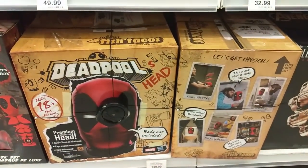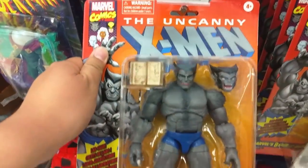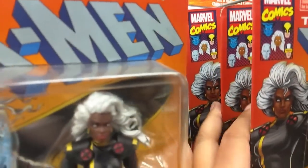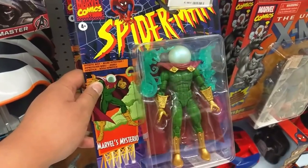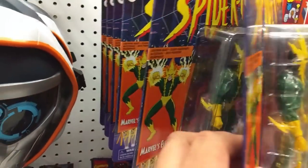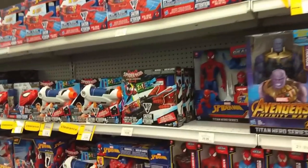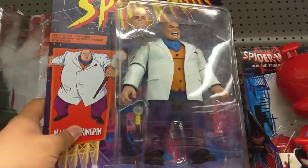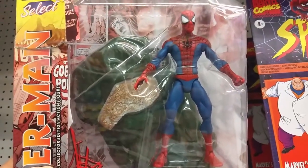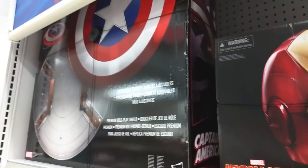There's that Deadpool talking head — I still don't get it. And the Uncanny X-Men classic figures — Storm, Beast. Pretty much nothing but Storms here and nothing but Beasts. Holy crap, that's a lot of Beasts and a lot of Storms. Mysterio — seen him a couple times but not very often. Try finding Spider-Man in the wild — nearly impossible. There is that giant Kingpin for 50 bucks. Crazy. And you do have a few Marvel Selects. There's a Spider-Man — I found one. Packaging is a bit damaged though. And of course there's the Iron Man helmet — always cool to see. Along with Captain America's shield.